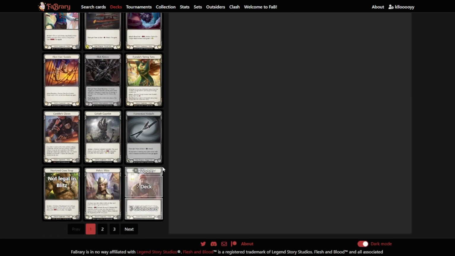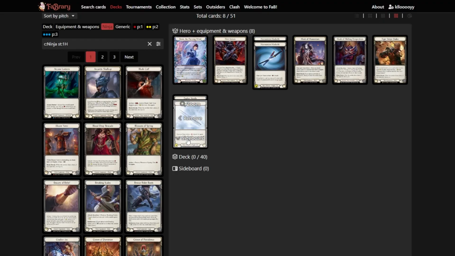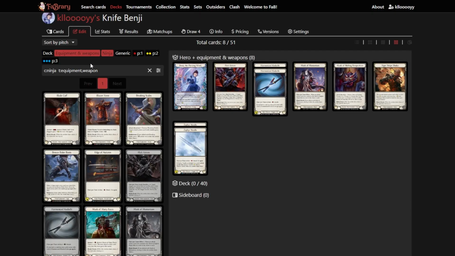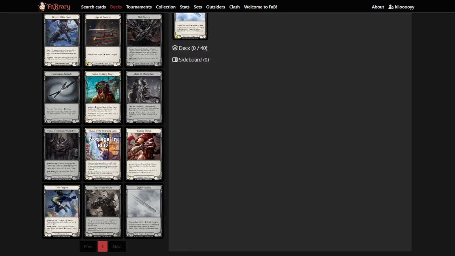If I can find them, let's filter. Where's ninja? Can I filter by ninja? Yeah, I can. And it's going back to weapons. Why have you gone back to weapons? I want equipment. Okay, where are they? Is it these ones? Next Crouching Tiger?